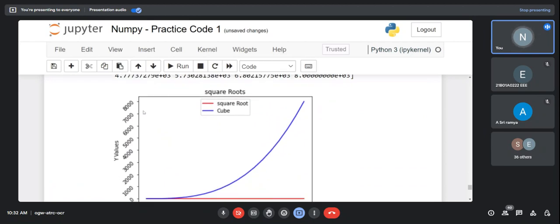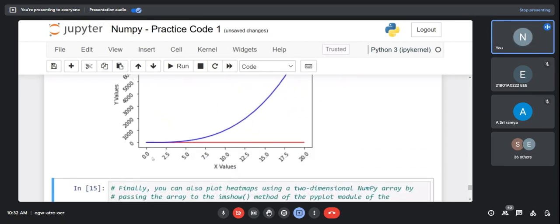Xticks and yticks: these marks are the xticks. You can give an angle to them, how they are shown. So I have given a 45-degree angle.